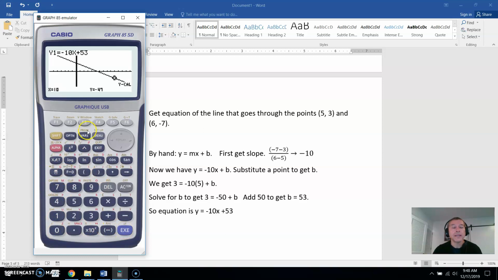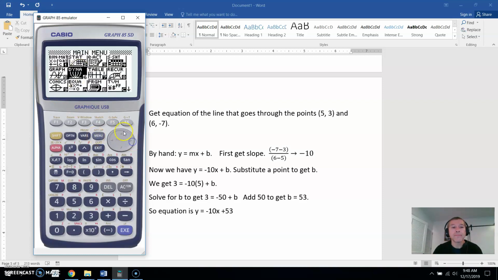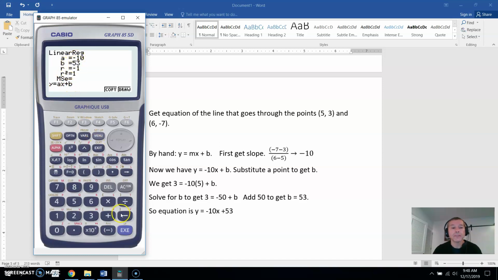Hit Execute, and there it is, the point 10, -47. So you can get any point you want along there, but the main thing was that you go to the Stat menu to put in your points, and then you just hit right here at graph 1, Calculate, X, and that will get you the parts of your equation, your slope and your y-intercept. And I'll stop right there.